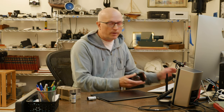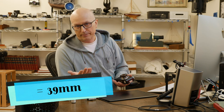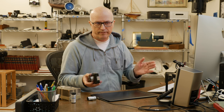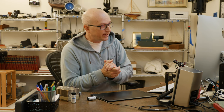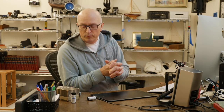It has a 50mm lens. The crop factor is 0.78, which gives us a focal length effectively of 39mm compared to full frame, which is not very wide, but it's a little bit wider than a 50. So it's a little bit easier to get everything in the picture. But as you'll see from the photographs that I've taken, there's not a lot of information on the photographs. Only a small piece in the center is in focus, and it goes out of focus very fast, and the edges are very blurry. So it's more artistic than most people might want, but it's a fun vintage look to the image.